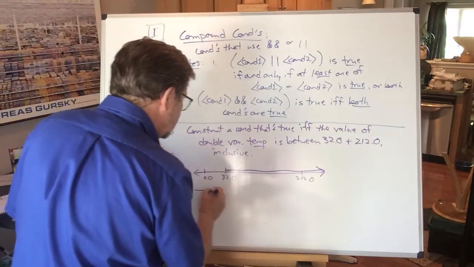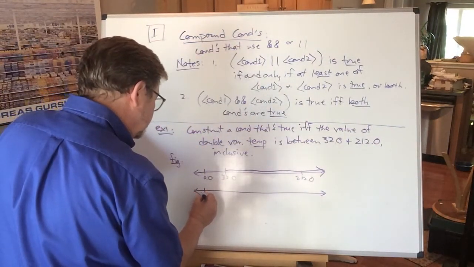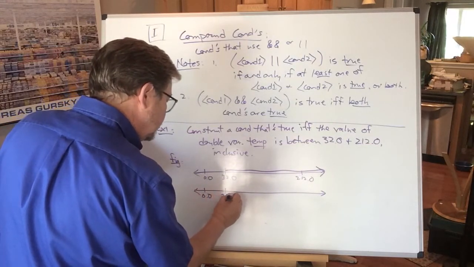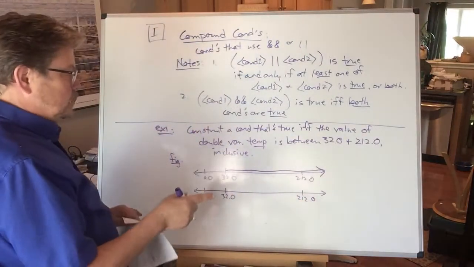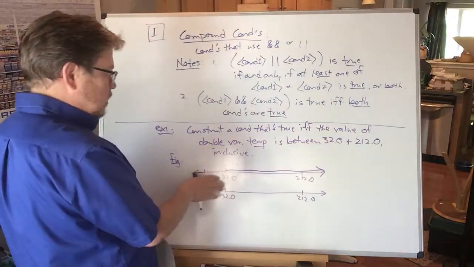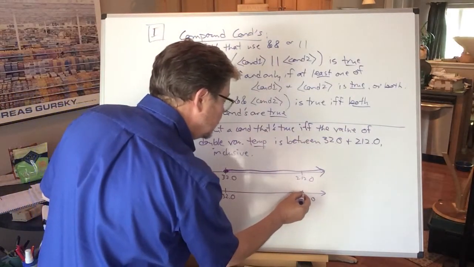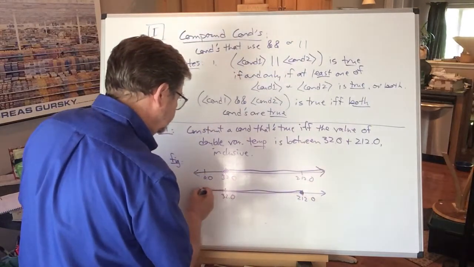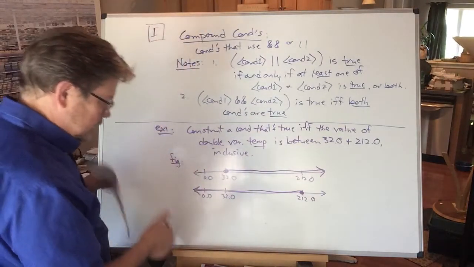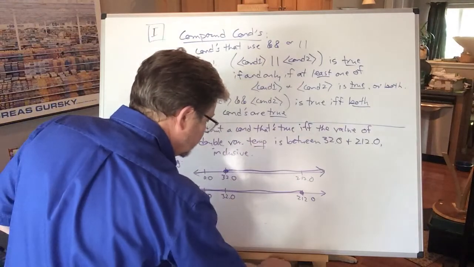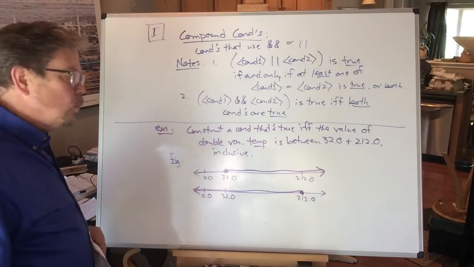It's also simultaneously at the same time got to be, same number line, same scale, 0.0, 32.0, 212.0. If it's between, I keep saying between, if it's between those two, then not only is it 32 or more, it's also 212 or less. I'll make that a big solid point. It could be 212 or less. Now, if I can find another color that'll work, neither one of those alone is sufficient to test for this condition, to see if temp is between.